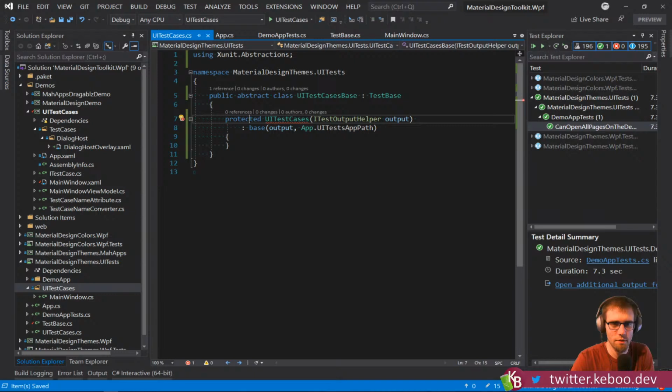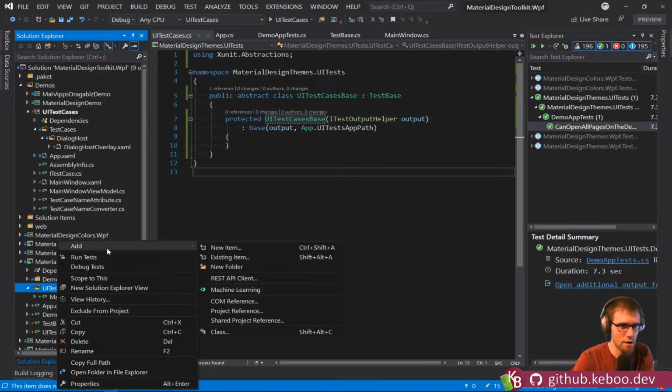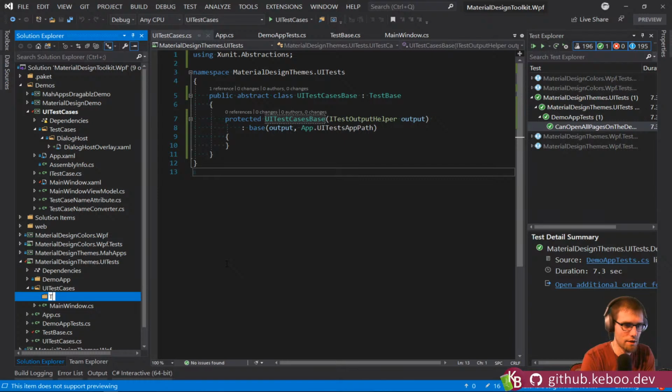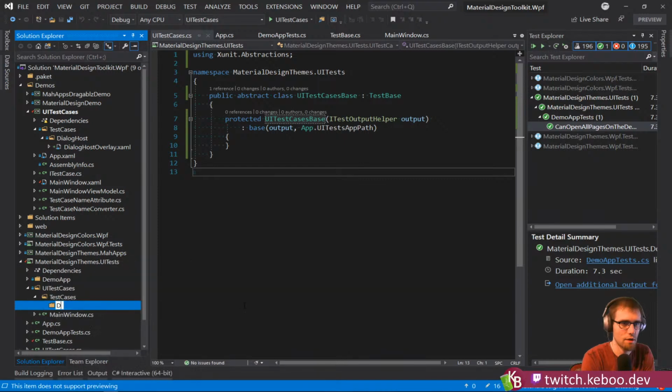Method must have a return type. Oh, because I renamed the class. And I'm thinking this is test cases. I'm thinking this is probably the most sane way to do this.